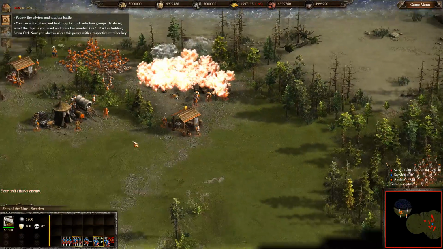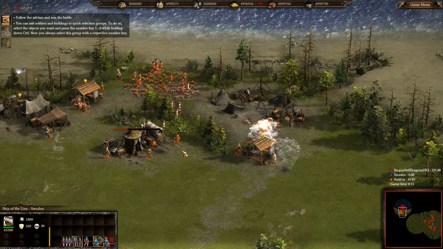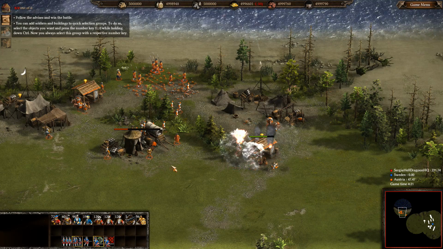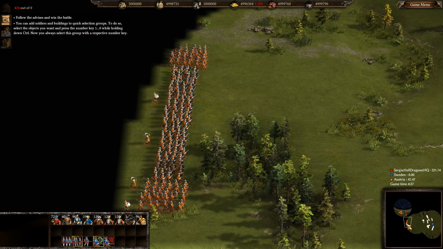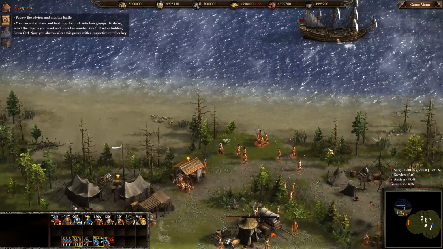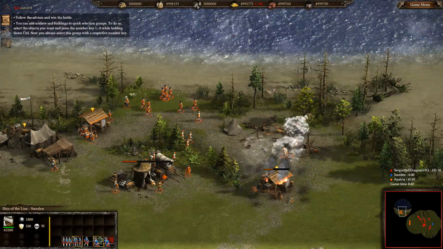You can add soldiers in buildings to quickly make groups and stuff, yeah. Guys, but what I like to do is attack. I select all of them and I tell them to attack. It's impossible not to win the battle. That's all they've got. The round shields are very weak units.